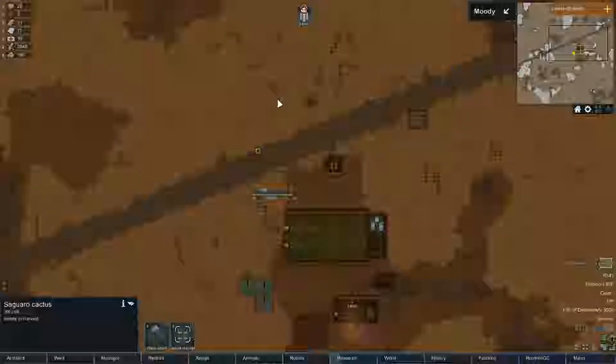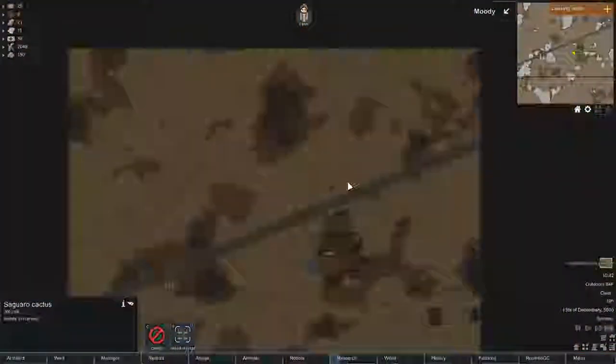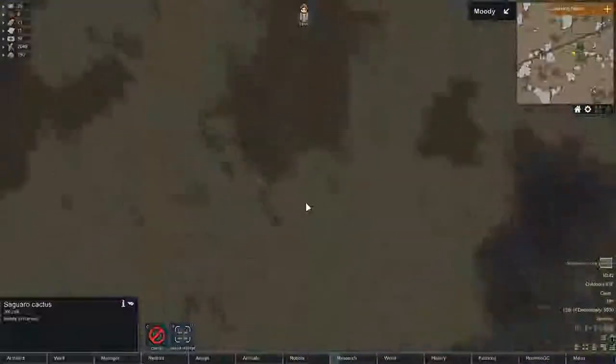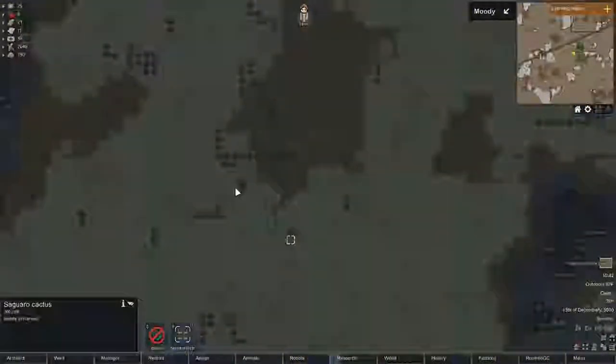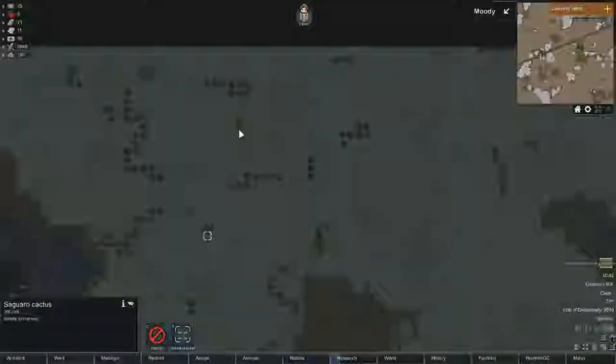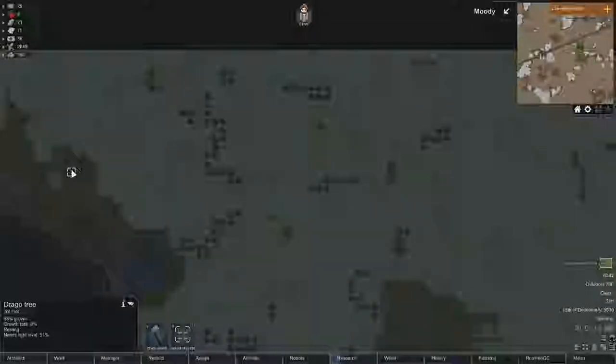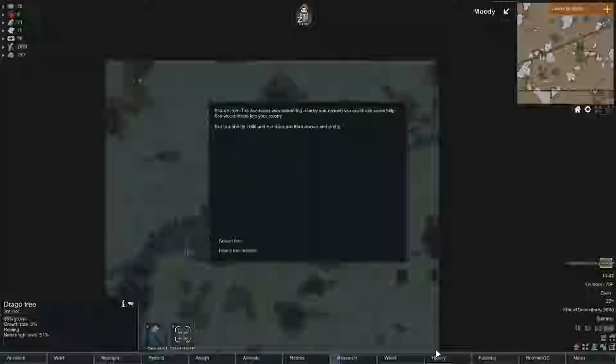Actually, yeah, that's ready to be harvested. Okay, so let's just harvest all the wood around the map because we're going to need a lot of it. And our poplar trees are nowhere near close to being ready. So let's get all of this wood. All of it. We'll do select similar, and just get it all.